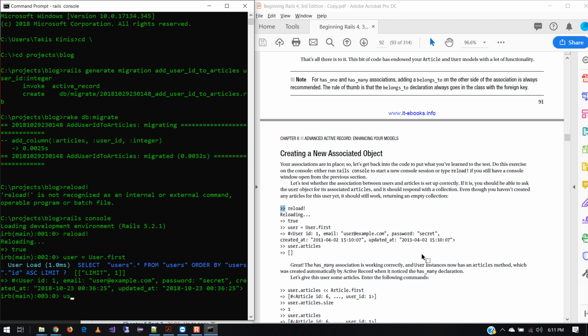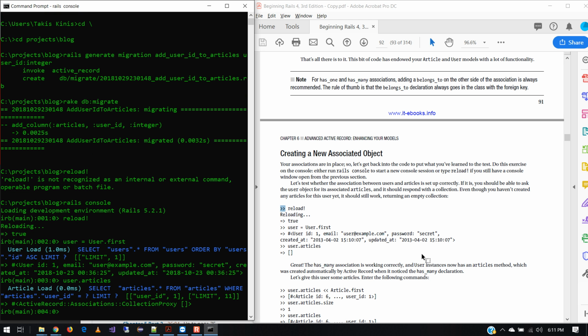At this point, we're going to type in this next command, which is user.articles, which of course will return all the articles this user has created, which of course, because we've forged no associations, we put no values in the table, we know it's going to come back with an empty result set. But I do want you to notice how in the old version, they would just give you empty square brackets as a result, and in the newer version, they give you significantly more detail. But still, at the end of the whole process, you still end up with those empty square brackets, indicating there's nothing there. So of course, absolutely, there is no connection.